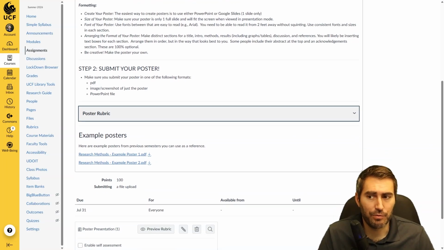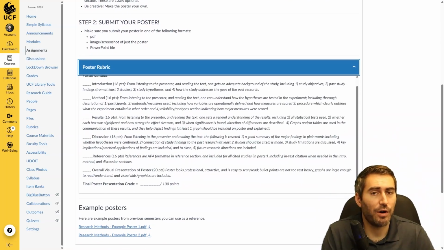There is also a rubric here you can see, which breaks down where all the points are going to come from. Primarily, you're going to be assessed on the major sections of your paper: the intro, method, results, discussion, making sure that you include the things in this rubric, but also on your references and overall visual presentation of the poster. So does it look nice? Is it clean? Is it easy to read? Things like that. You'll also probably want to save space for things like graphs and tables. This is where you really need to pick and choose and be concise with what you're including while meeting all of the requirements.